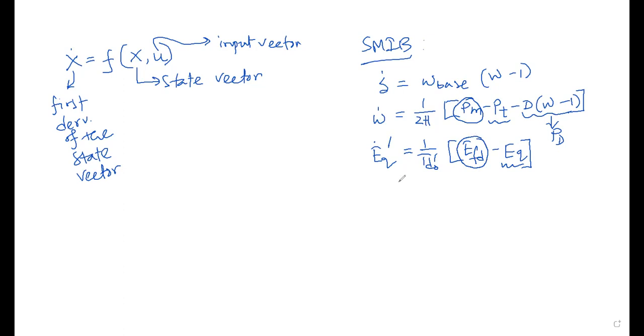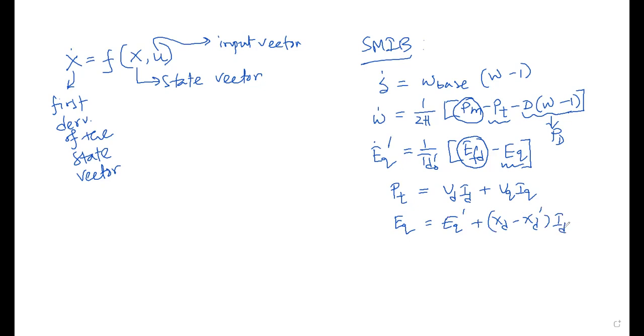So to complete the model, what we did, we actually expressed these algebraic variables in terms of some other variables like this. So PT was VD ID plus VQ IQ, where all these VD, ID and VQ, IQ are basically the D and Q axis components of the terminal voltage VT. And EQ was EQ prime plus XD minus XD prime into ID.